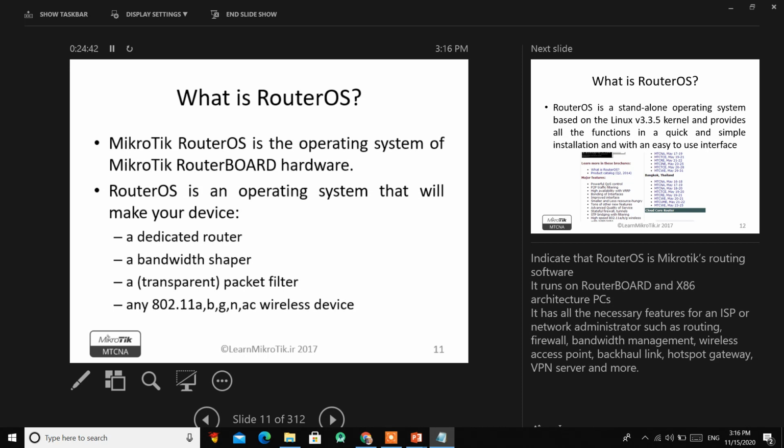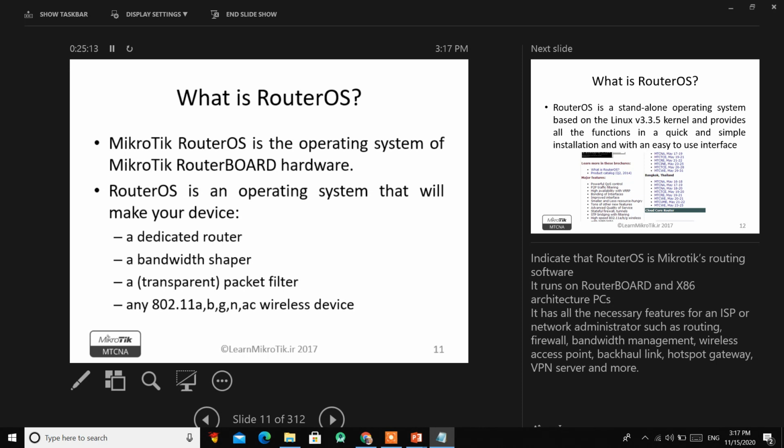What do I mean? It means, for example, if your MikroTik is a CCR1036, there is no wireless, so you don't want to install the wireless package.